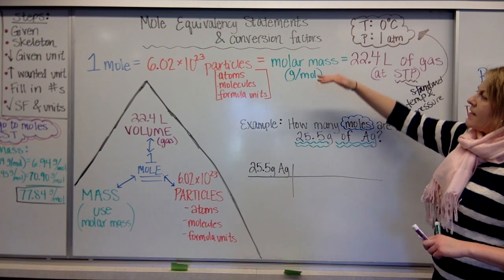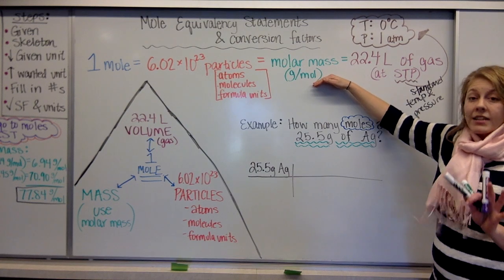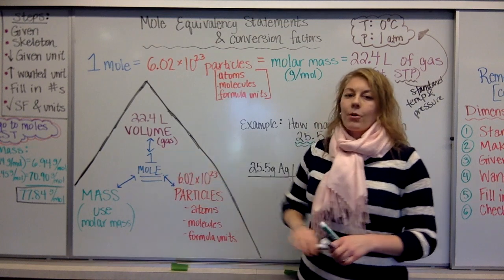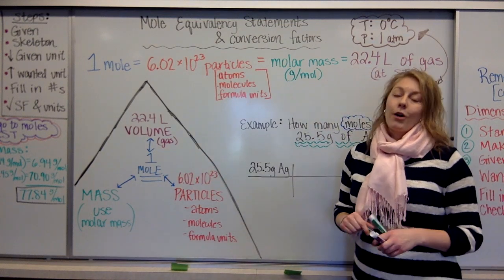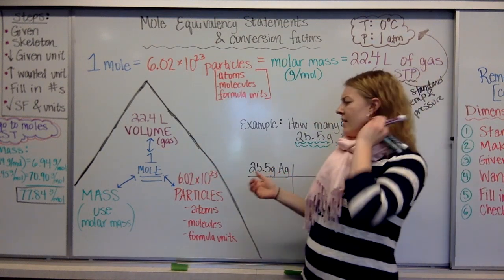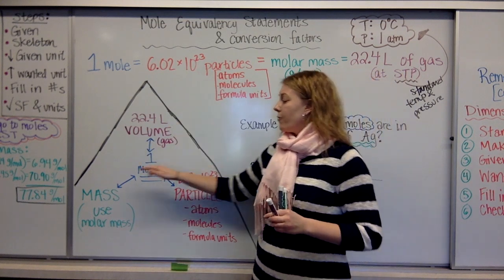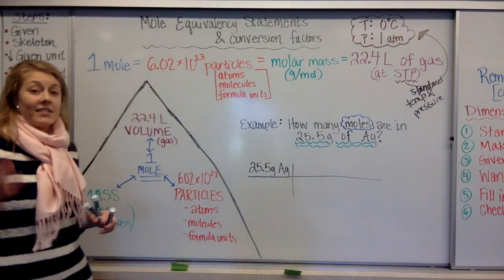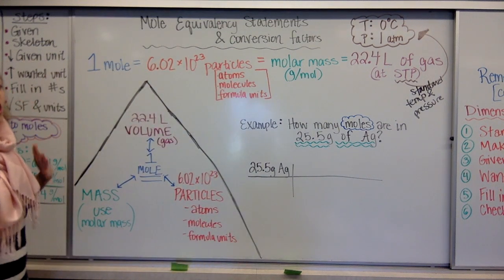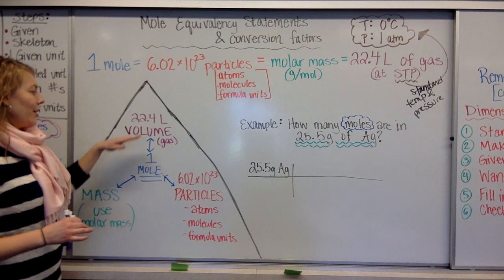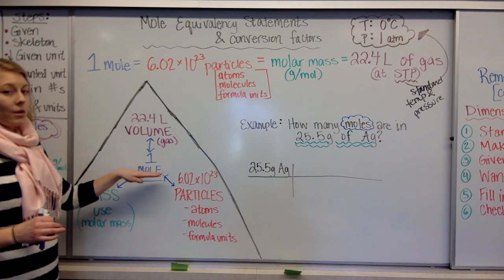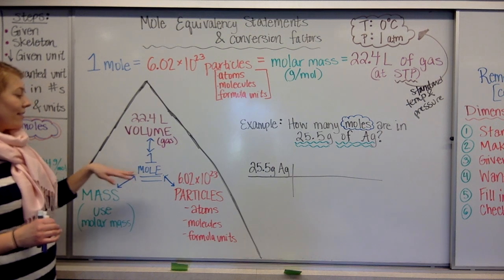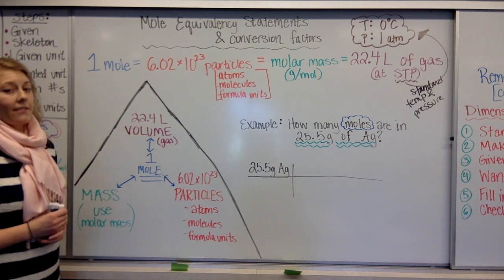All right, now, this equivalency statement is integral to everything that we're doing. So I've laid it out here. You'll hear some people call this mole island or mole highway. But what this is, it's laying out how to convert from one to the other, kind of like converting from cookies to dozens of cookies. Here we can convert from volume of a gas to moles, moles to particles, moles to mass. We can convert between all four of these.